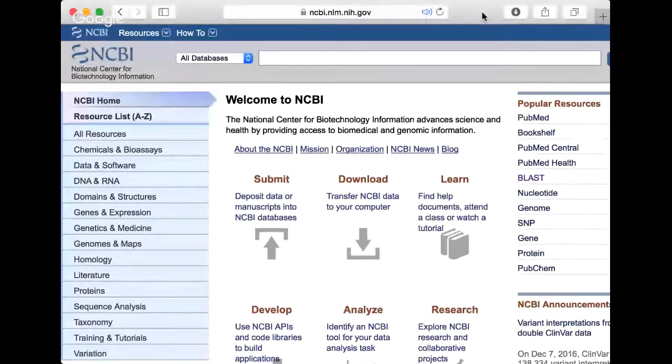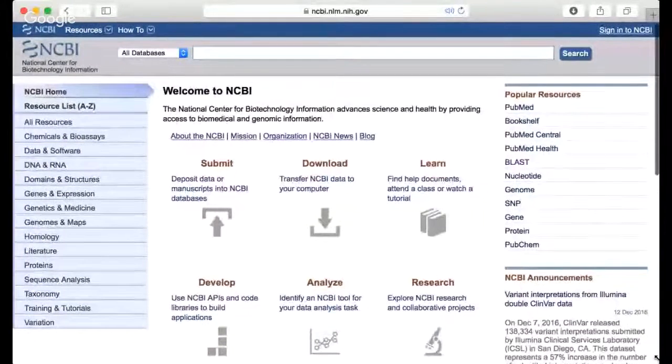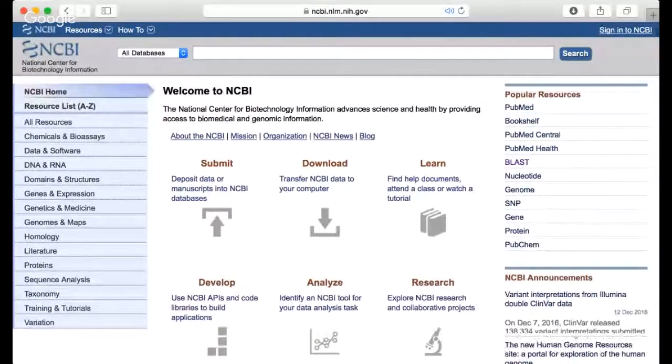So let me set up the screen sharing and let's go play with NCBI. This is the current NCBI landing page.